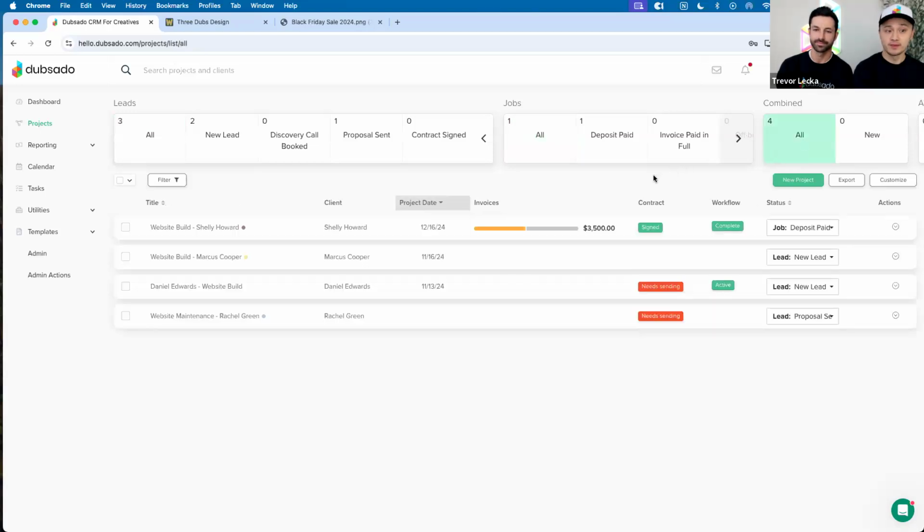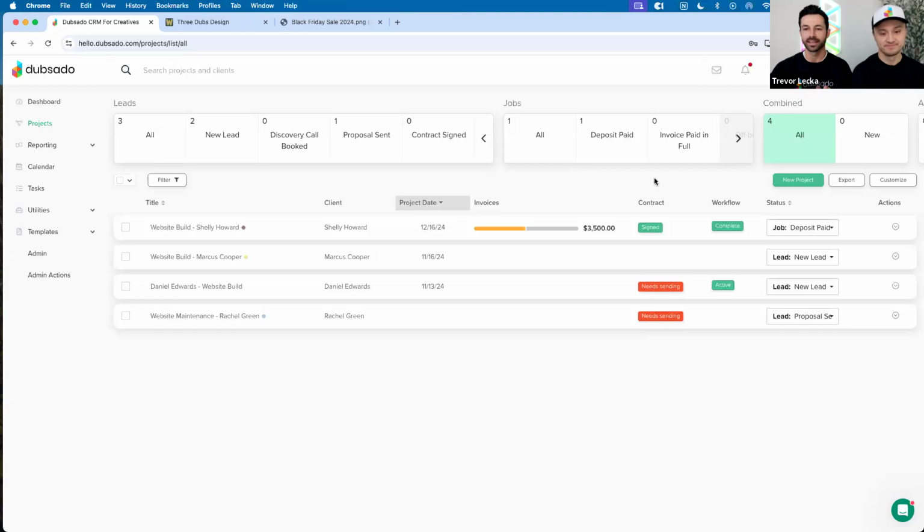This is your command center, and I just love showing this to folks for the first time, especially because if you're coming from a place where you haven't had any CRM or any sort of organization for new business, this is going to be a game changer for you. Just the ability to customize so many of these pieces on this projects page and go from, like I said, maybe a Google Sheet, and just have all your clients in there. Being able to look at it in this format is going to be visually so pleasing and organized compared to anything else you're coming from.